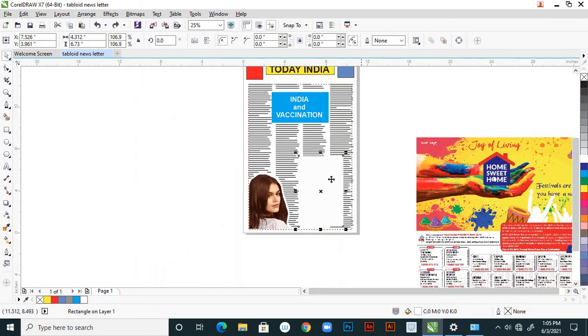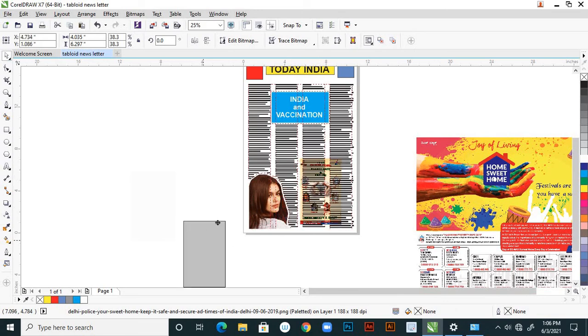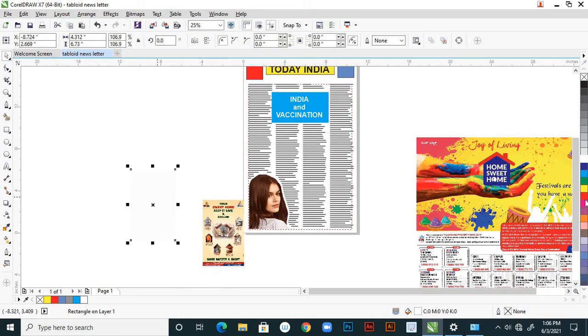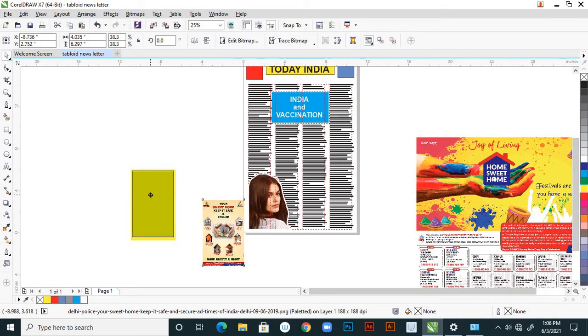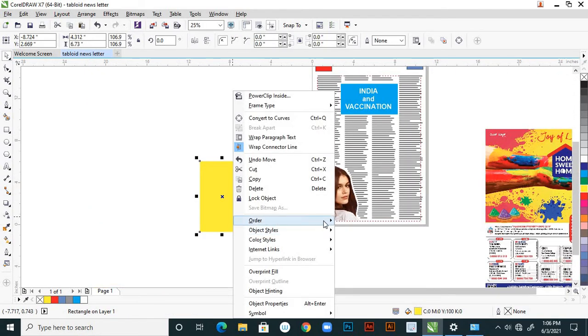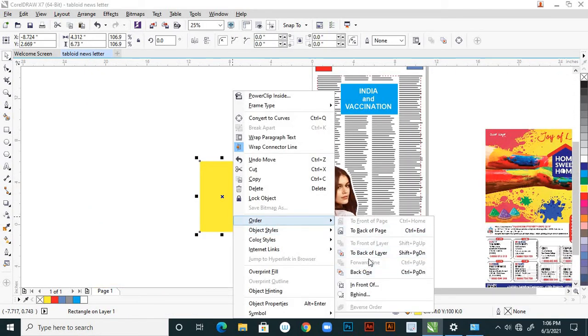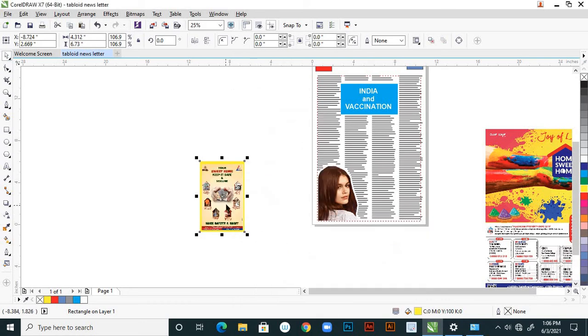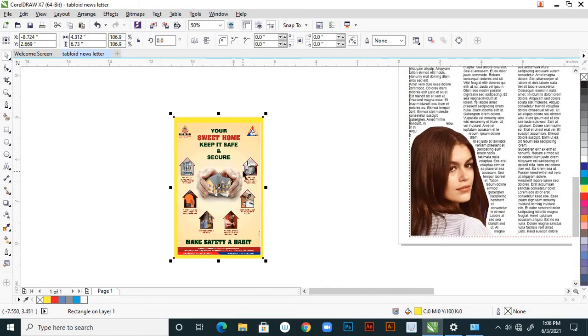I'll do one thing, otherwise keep this side and keep this side. So fill with yellow color for time being. I'll keep here because they're unable to adjust there. So back of layer, yes, you can adjust the areas.